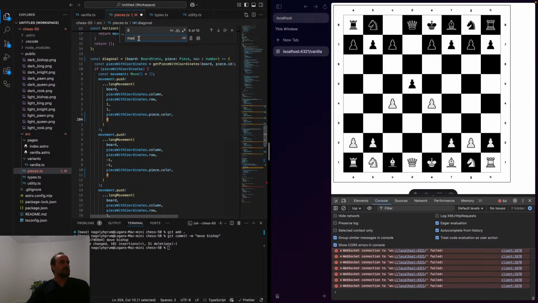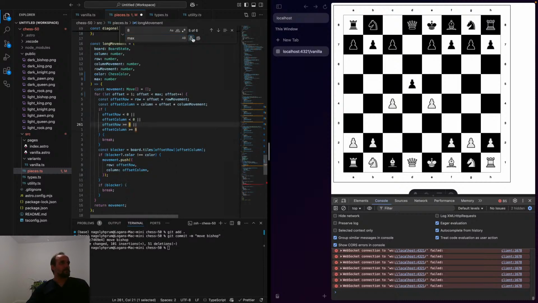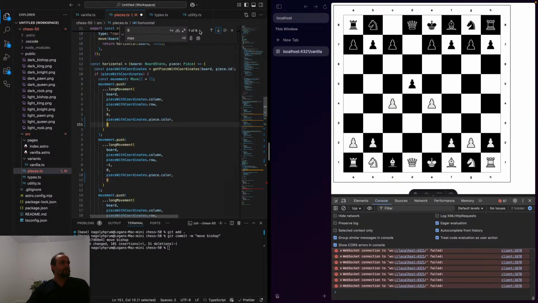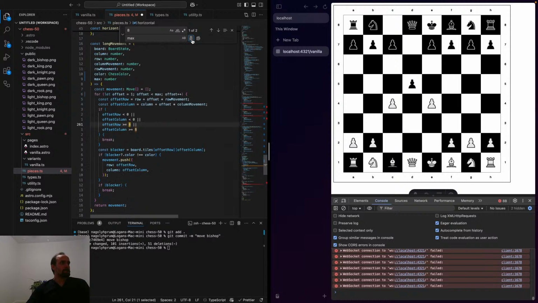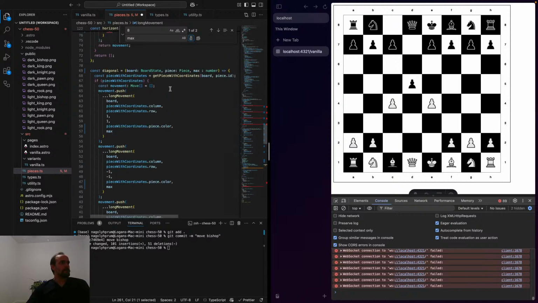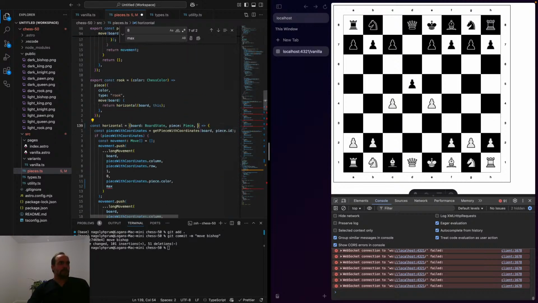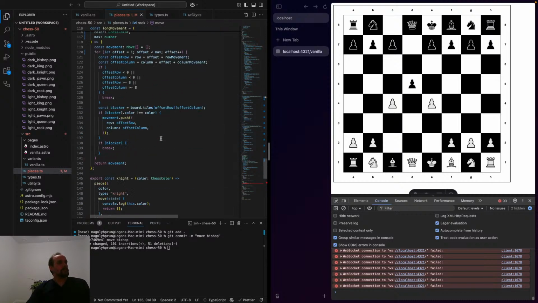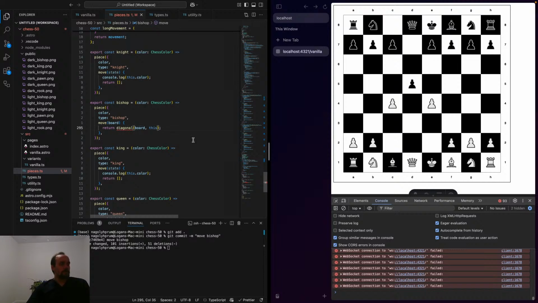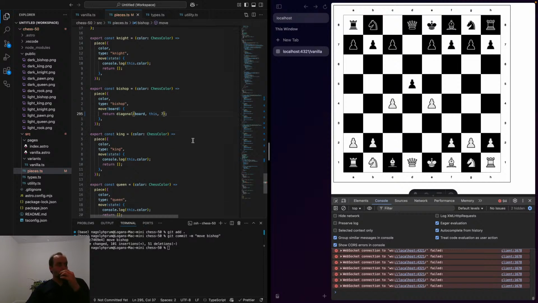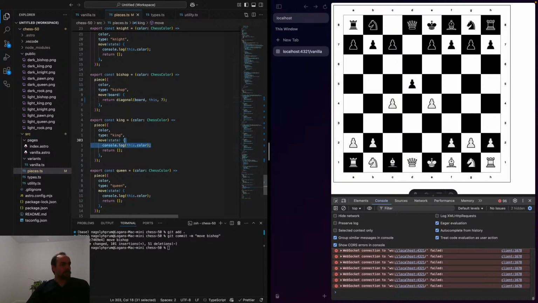Replace the 8s with max. Not that one. Okay, and then for the diagonal has max, the horizontal does not. Max is a number, and since we're doing it again, I'm making it 7 this time. And then go to the bishop. That's 7. Great. Now the king and queen are super easy now.